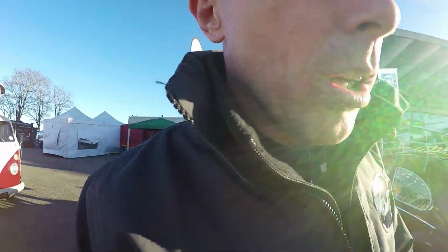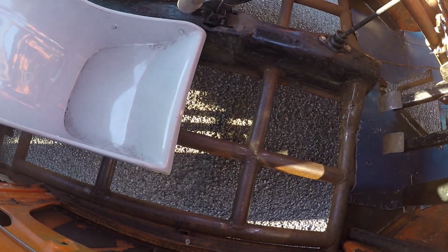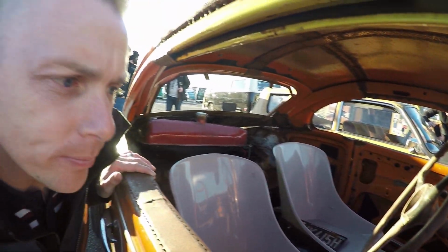The only thing, so this is drivable, ladies and gentlemen. As I say, for the ones who have not seen the video, just look in, look, that is what you call air conditioning. Look at that floor. But he has installed two seats, no need for upholstery, which is always good.